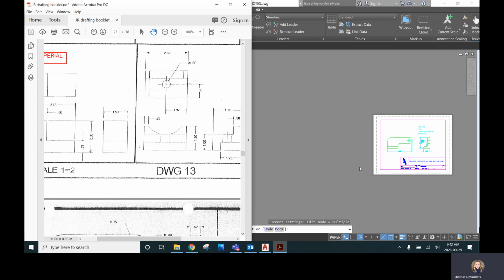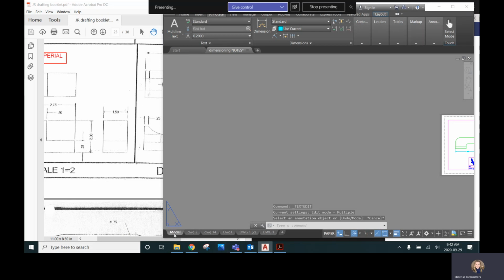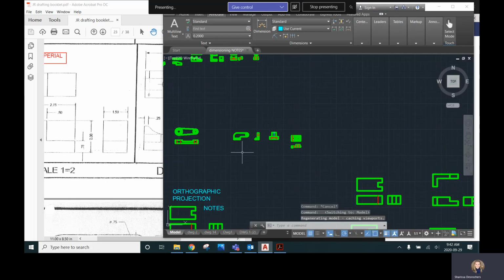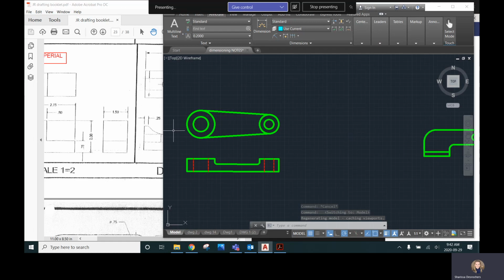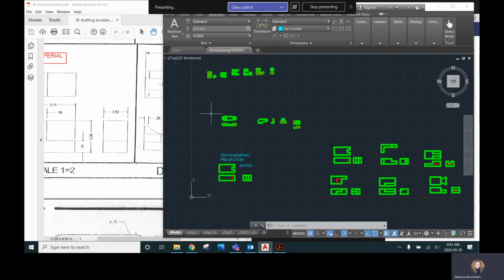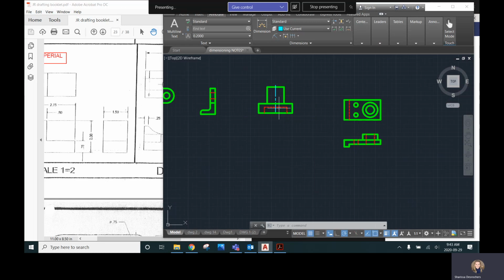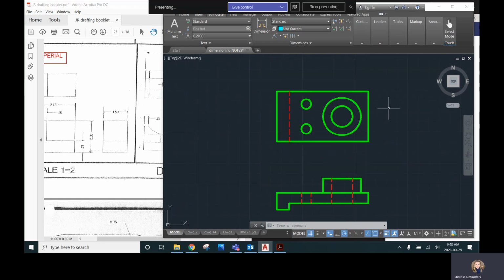However, let's look at our model space. There are items on here that are symmetrical. This one, for example. This top view is symmetrical, and the center line would split all the way down the middle. So it means that this side is the same as that side. Or what else? This one, symmetrical. This one's symmetrical, I believe. Yeah, symmetrical across the center line. So what you could do in this circumstance, let's do that.